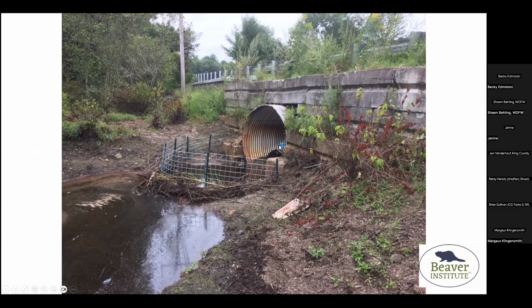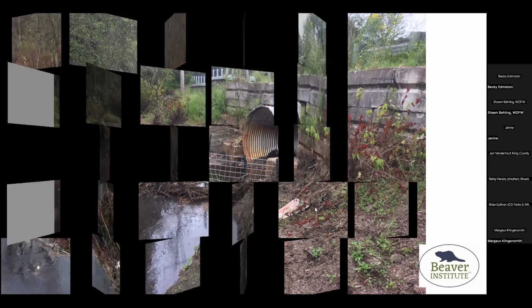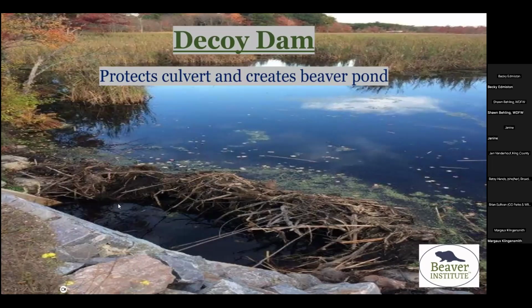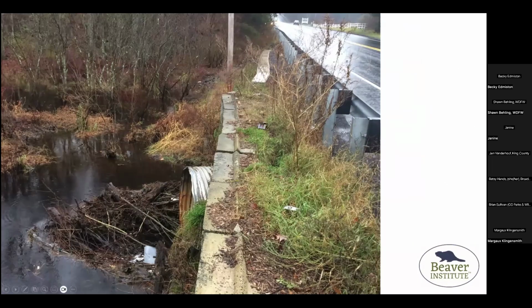Once the highway department got it open, we knew the beavers weren't going to tolerate dropping the water 6 feet. So we put this fence out there and even added some of the damming materials on it to get them started. And sure enough, within 2 weeks, the beavers had completely rebuilt on top of that dam. And here's a good example where the road was nice and high. We didn't have to worry about flooding of that, and there were no abutters that were a problem. So now all we have is basically a nice natural looking beaver dam.